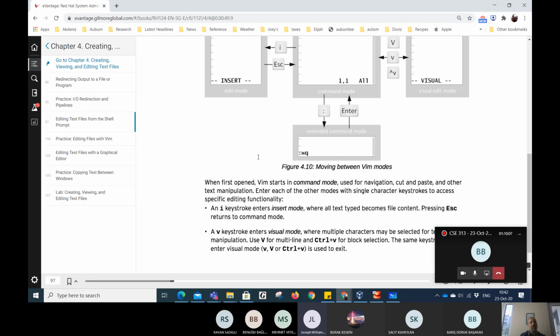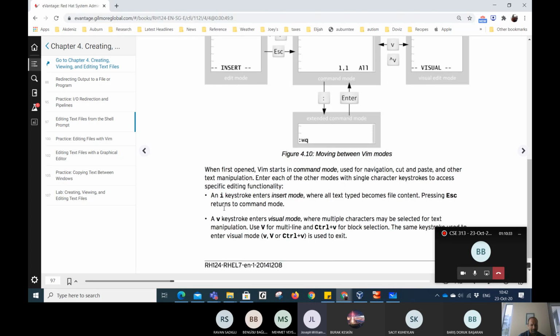We'll take a break, and then when we come back, we'll go through the redirection operators, the pipelines, and editing files with the Vim editor. We will do that using the graphical editor as well, and then we will look at examples of that in the third hour, in the third class time. All right, so let's go ahead and finish this.